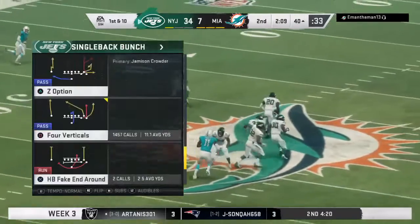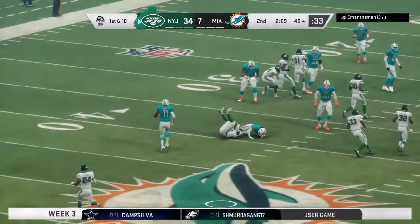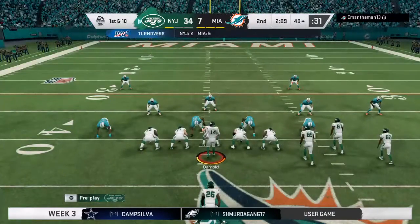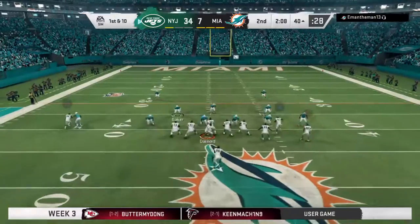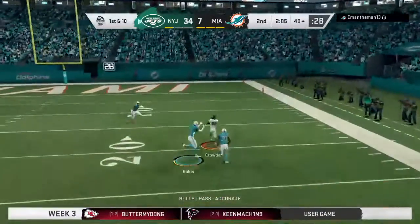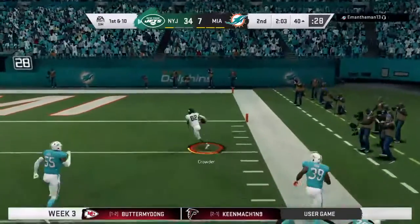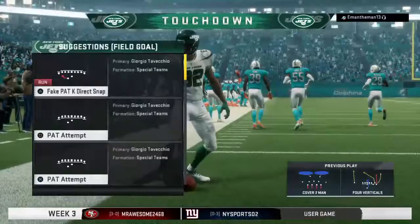Oh, you just kind of feel for him right now. 4 interceptions, and you can almost see through his face mask. There's a lot going on in between the ears. There certainly is, and probably way too much, because now he's probably doubting himself a little bit, wondering what adjustments he has to make. But here's what he needs to do. Get through this game. And all the way in. Touchdown, New York.